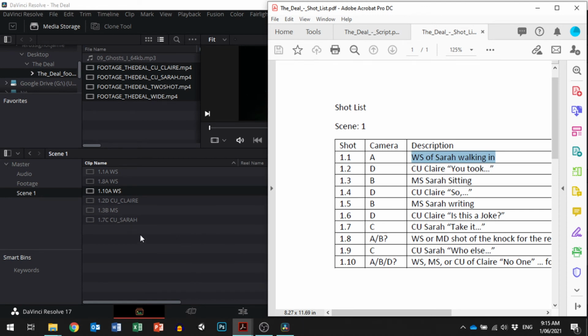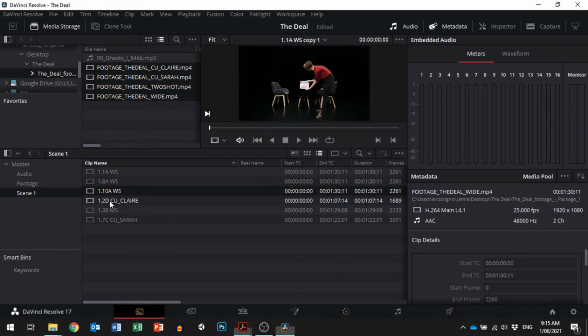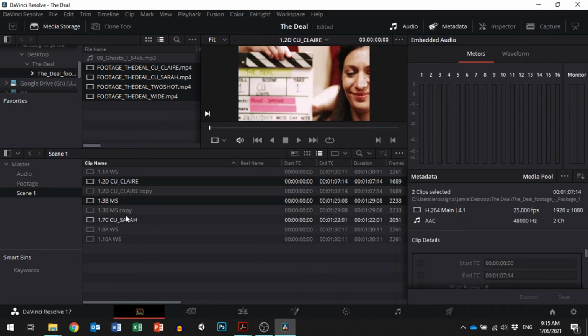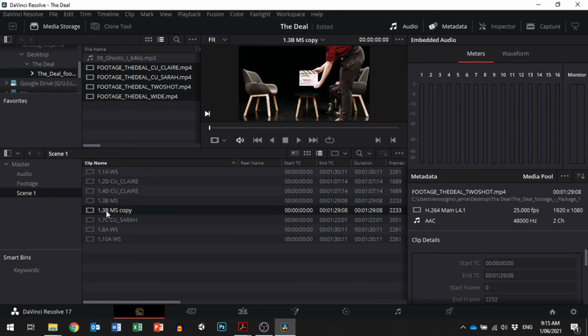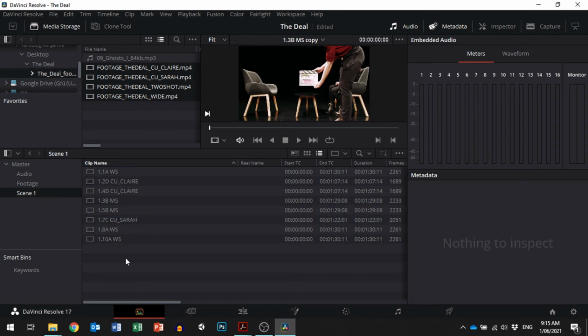So next up would be the medium shot of Claire, which I've already got, then the close-up of Claire, then the medium shot of Claire. So if I can go boom, boom, copy, paste, Control C, Control V, 2 of the greatest keys ever invented. Now, from the medium shot with 1.3, it goes back to Claire, which is 1.4. And then it goes to 1.5, which will be the medium shot. And you'll notice these are all out of order. Oh, yes, they are. Click, click. Now they're in order.